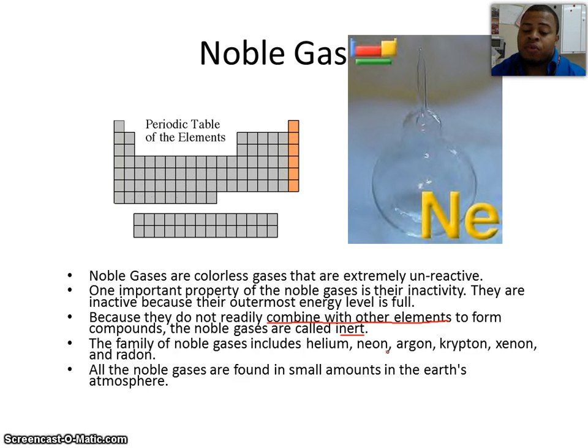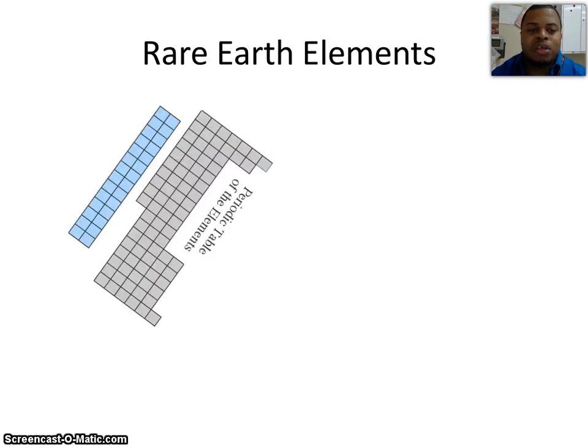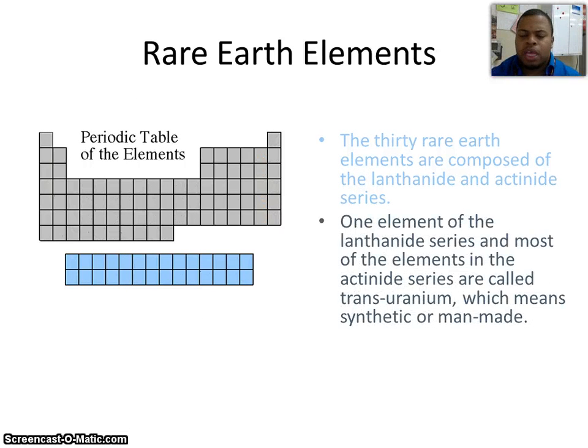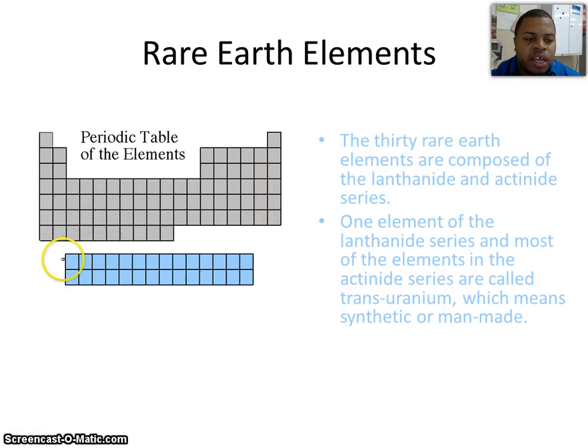So far we've covered all of the groups that you need to pay attention to, except the last one, which is the rare earth metals. These are the group at the bottom of the periodic table. Usually these actually go in, if I was to draw an arrow, they technically go in there, but that would make the periodic table too wide, so we pull them down so that their properties are listed together. Now, these are mainly radioactive. A lot of these are actually man-made and found in the last century. So you want to pay very, very close attention to these, because we're going to use them for little things here and there. But this concludes the video at this point.